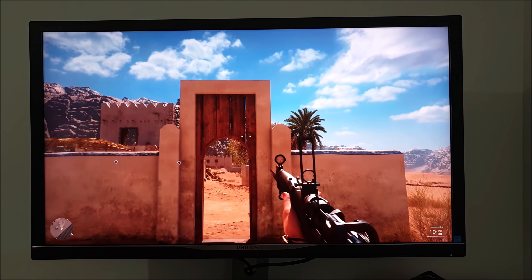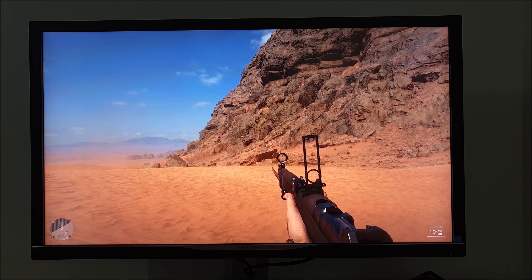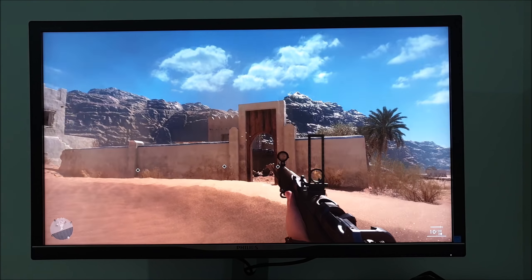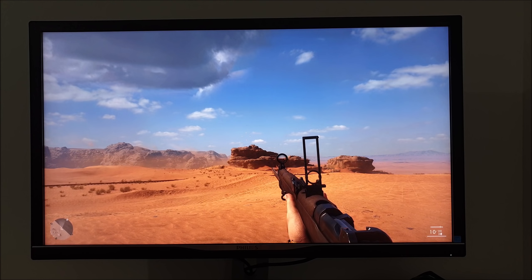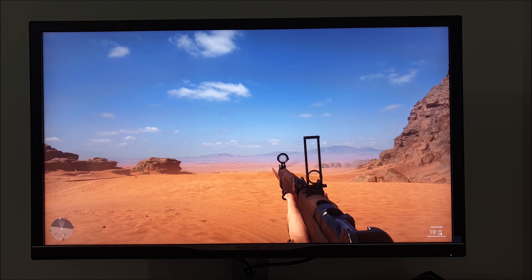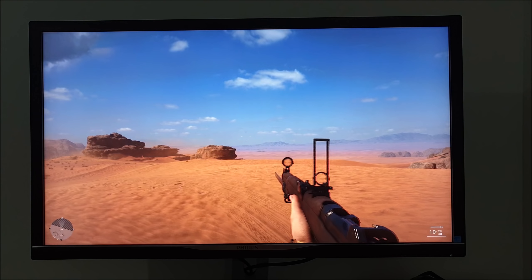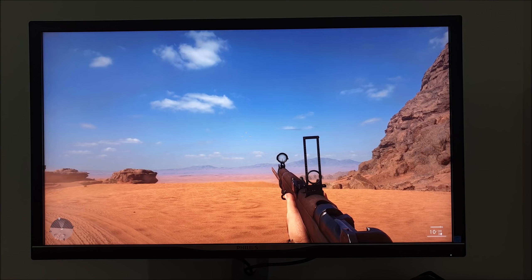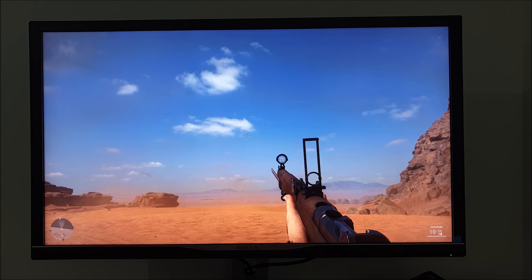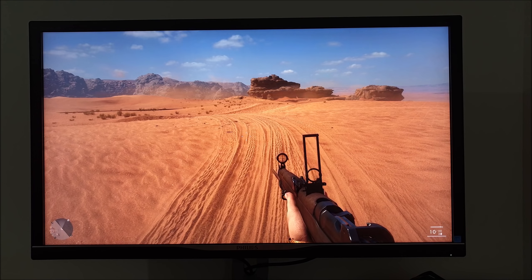I'm now running the monitor and the game in HDR. The first thing people sometimes notice when they run a game like Battlefield 1 in HDR is that things look kind of washed out. But that's actually because the colour gamut — which is close to DCI-P3 — has things now being mapped appropriately to it, so you don't get that kind of oversaturation that you do with just normal SDR content. The game developers have a much bigger gamut to play with and can map things accurately to that, making things look more realistic and believable, with excellent variety in terms of saturation levels. The sky looks more natural now — a bit more muted but still quite vibrant. The sort of red hue to the sand is now curtailed to a good degree, giving it a nice rich golden look.